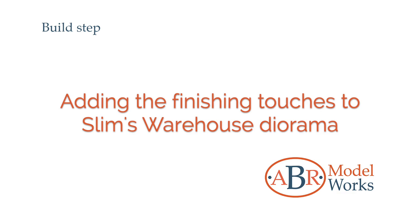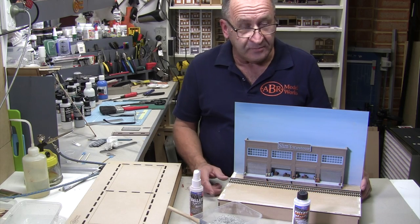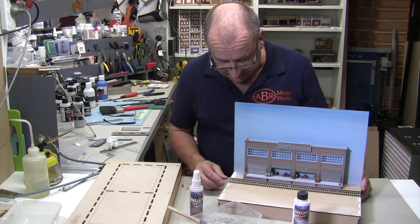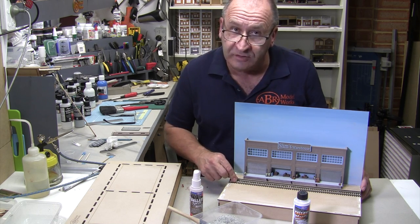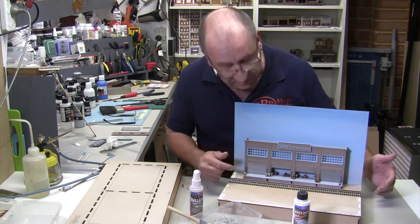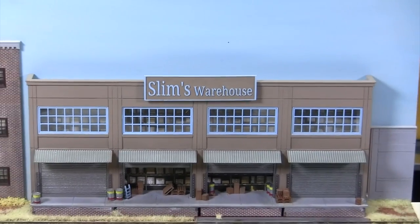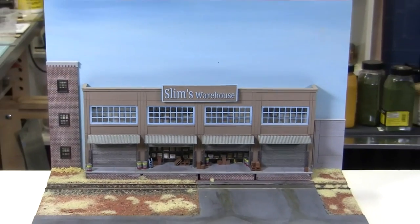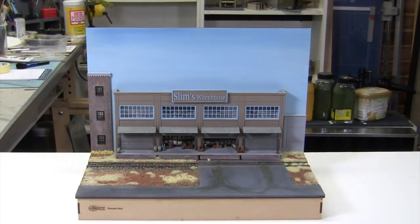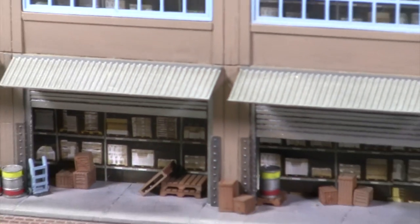Adding the finishing touches to Slim's warehouse diorama. Okay, as you can see, our diorama is coming along nicely. I've now got the track glued down, and the Slim's warehouse has got its 3D parts all on the platform, etc. So let me first of all apologize. Somehow the footage shot of the finishing of the diorama has been misplaced. So I'll do a video on those sorts of techniques in the future.